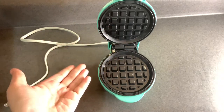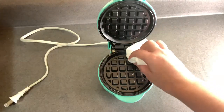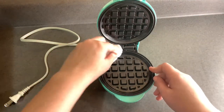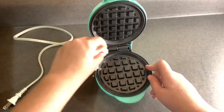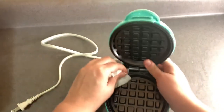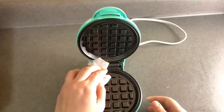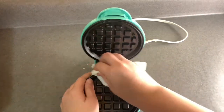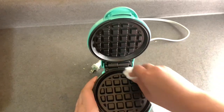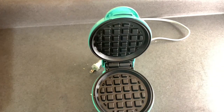I made waffles in this and I just use a baby wipe, wipe it down. I might have to get something for the grooves eventually. It looks like other than it getting into the little screw bits I'll have to scrub that out, but other than that it's easy just to wipe out with a baby wipe.